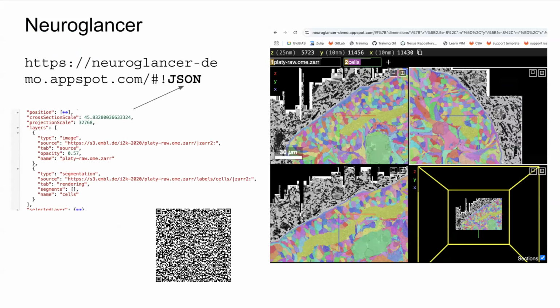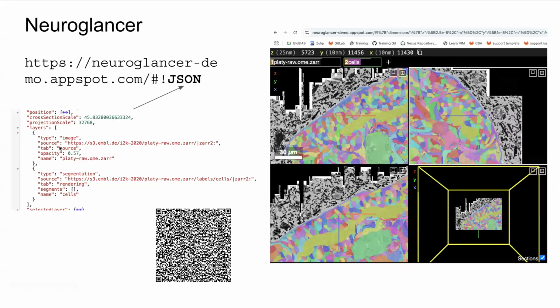Another tool, not developed by me, but by people at Google, is called Neuroglancer. That's a tool that runs in the browser, and it also makes use of JSON files to define correlative data sets. So here's actually a real Neuroglancer JSON, and you see it's very similar to what I presented in the beginning. Here they don't say URL or path, but source. In this case, it's pointing to data stored on S3 object stores at EMBL. Actually, again, a volume EM and a segmentation. And here are a few other key value pairs that you can observe.